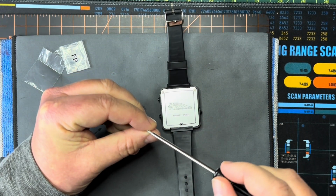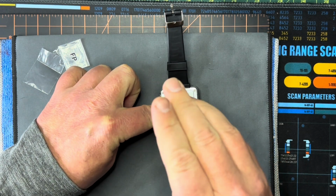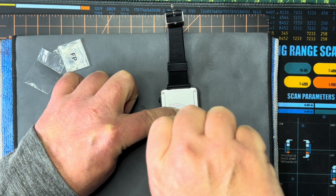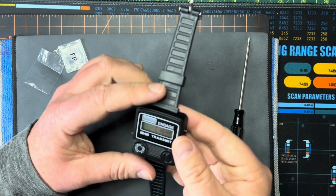All right. Now, there is a stand out there that you can get for your Knight Rider watch. You'll have to go on a different website to get it. But if you're planning on just displaying it, then you want to get that.